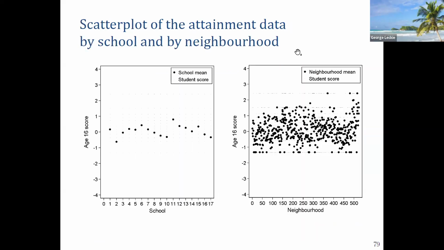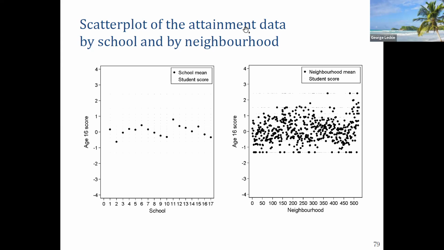Okay, so one thing you might do, and this is for pedagogic reasons really, is put the age 16 score on the y-axis and the schools on the x-axis, and there are some very faint dots in the background, which are the actual student scores. You can see they're pretty lumpy. Yeah, 1, 2, 3, 4, 5, 6, maybe about 10, 11, 12, 13 unique values.